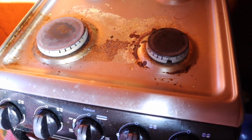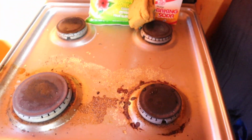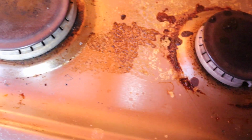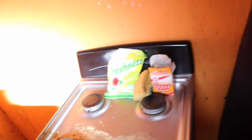So I'm going to show you how dirty the stove is. Bear in mind that this stove is cleaned literally every day, but because I wanted to do this video, I spitefully dirtied it up in order to show you how to clean it. So this is how the stove looks. It's quite messy, as you can see, but I'm going to show you how we're going to get all that nasty grease off, and it's going to be like a brand new stove after we finish.